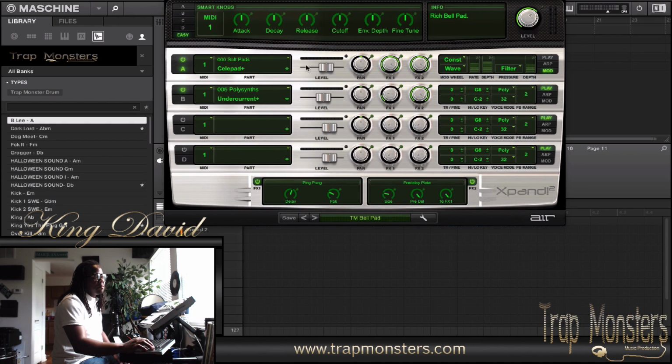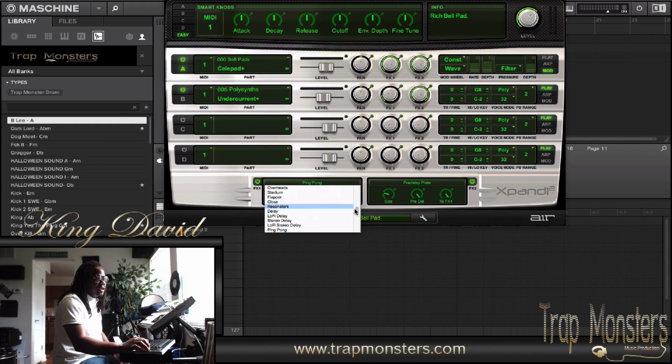So, but nonetheless, you have levels. You can have control over your levels, your pan, effects 1 and 2, which is right here. And the same effects you see in 1 you'll have in 2, but you only have 2 slots for effects. So what they have is, you can see a lot of different effects in here that you can add onto the sound itself. So you can definitely have fun with that to your heart's content.